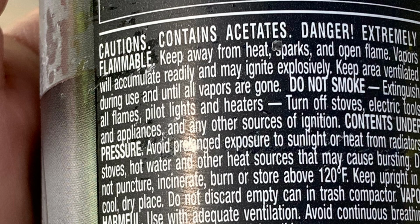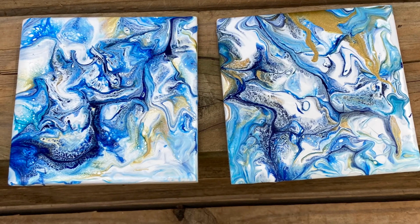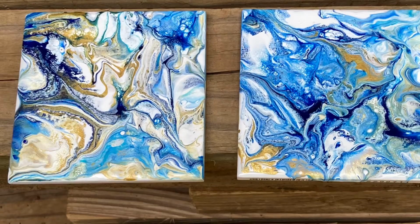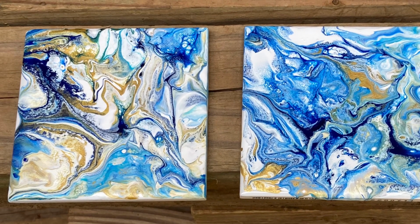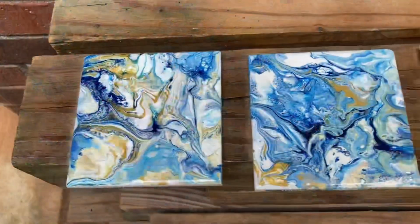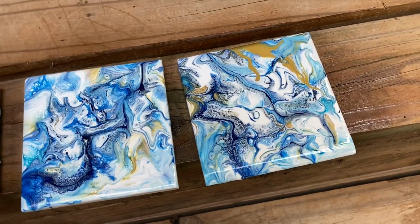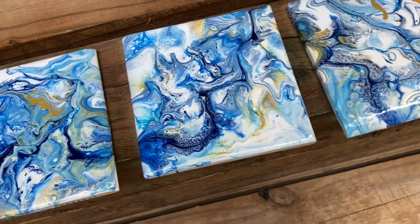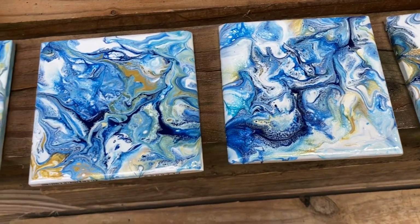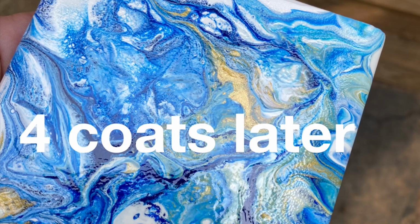I decided to spray my tiles outside, and here I've got them lined up on a piece of scrap wood, and I'm letting them dry about 10 minutes, and I've got 2 coats on. And here they are at 2 coats on, and of course they're shiny because they're wet. After those 2 coats, I waited about an hour or so, and then I went back down and did 2 more coats with 10 minutes in between.